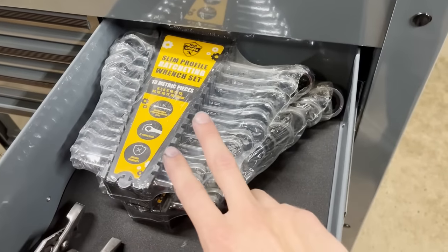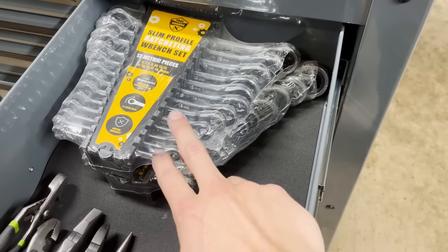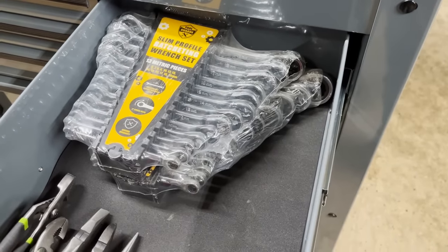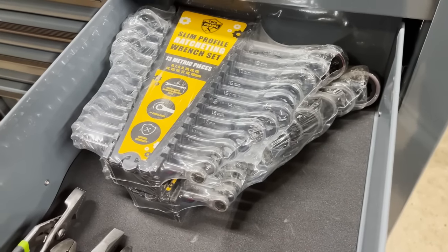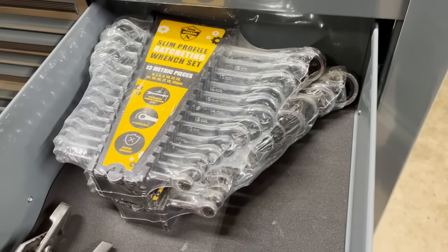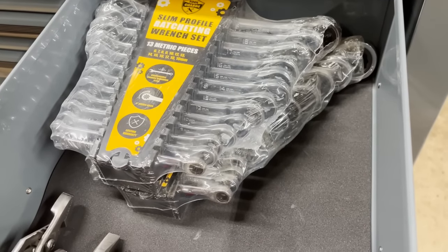And then right here are some ratcheting wrenches. There's metric and SAE in here. Not something that I think is necessary for him to have at this point, but they are great tools if you've got uses for them. I love having ratcheting wrenches whenever I can use them if possible.